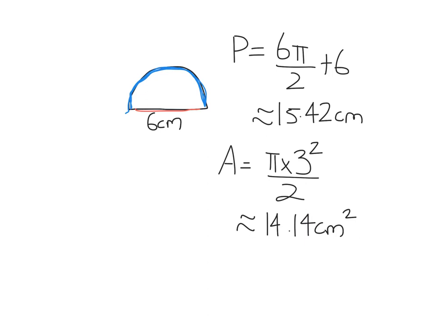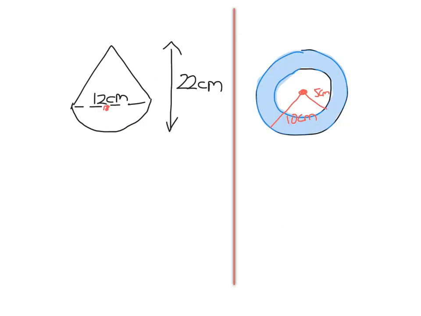Now we're going to turn our attention to composite shapes. We're going to find the area of these 2 composite shapes on your screen. So these are not standard shapes by themselves. The first one is 2 shapes stuck together, and the second one is 1 shape cut out of the other. So when you're finding composite shapes, you're either going to be finding areas and adding them together or subtracting one area from another. So if we look at the first shape, we have a triangle and a semicircle.